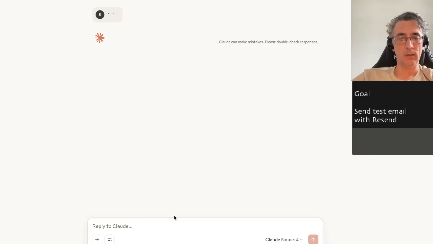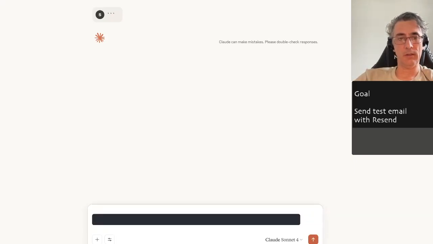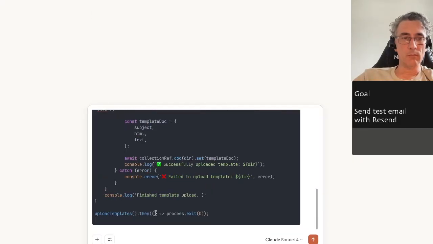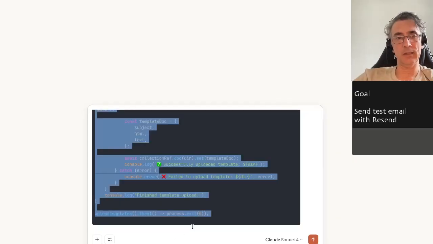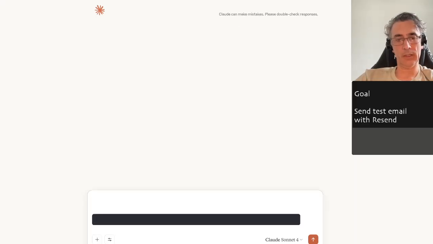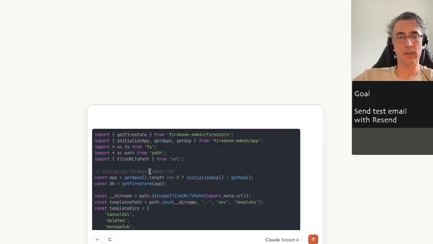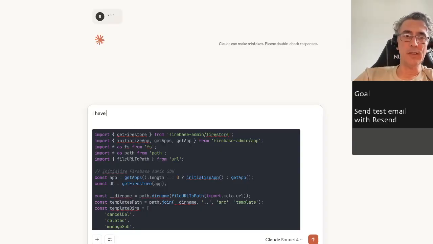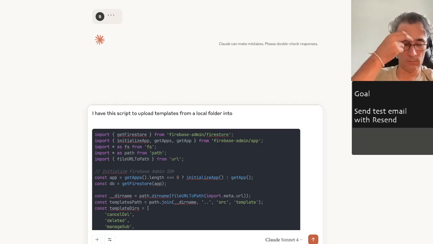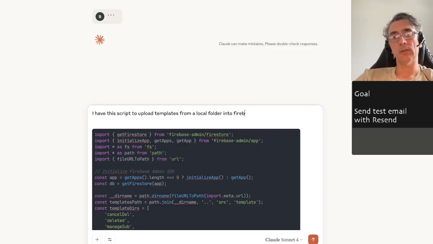Yeah, thanks. So I have to do shift enter, no enter. And now, let's delete everything. I cannot add space. This looks like a bug. Okay, just add some lines beforehand. So I have this script to upload templates from local folder into Firestore.